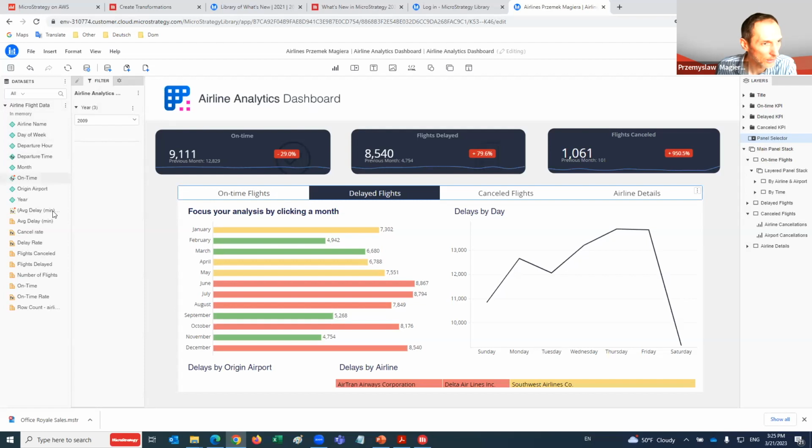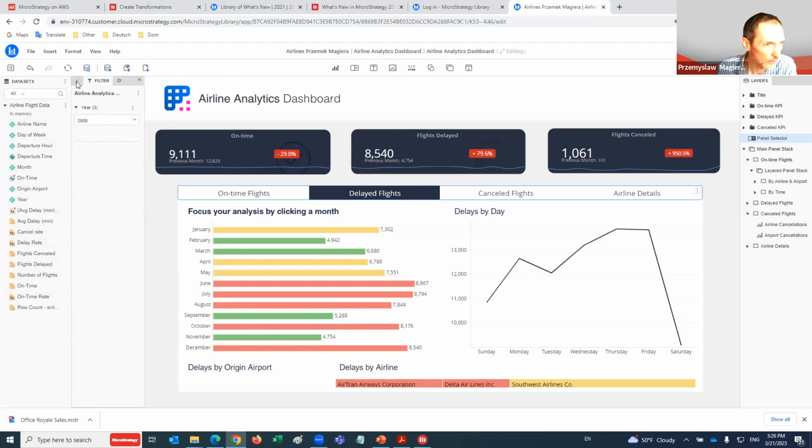But in this case, we have it already here. In the dataset, we have attributes like airline name, day of week, departure hour, year, and we have some KPIs, some metrics like cancel rate, delay rate, on time, number of flights, and so on.